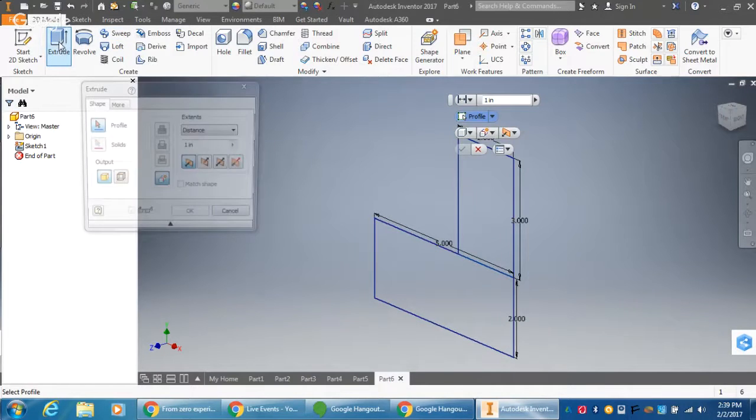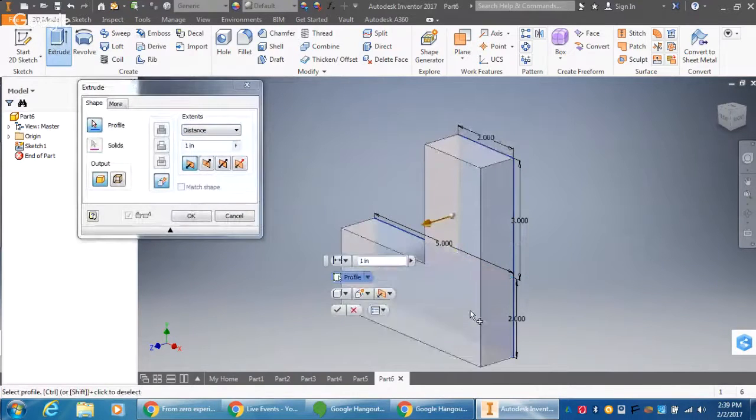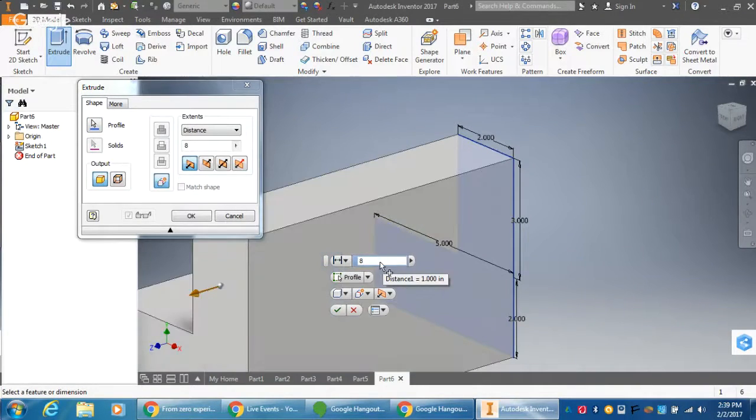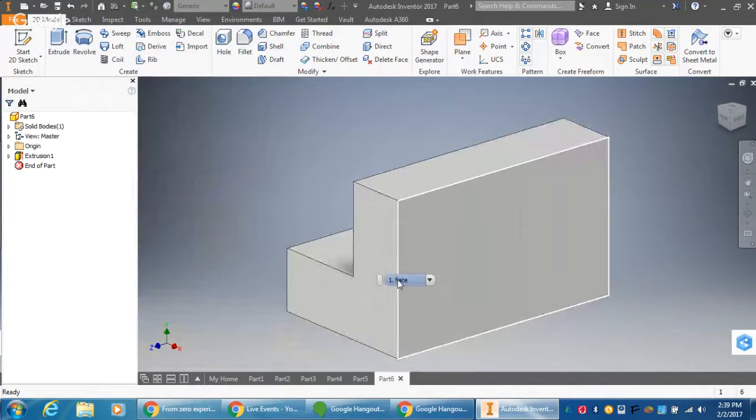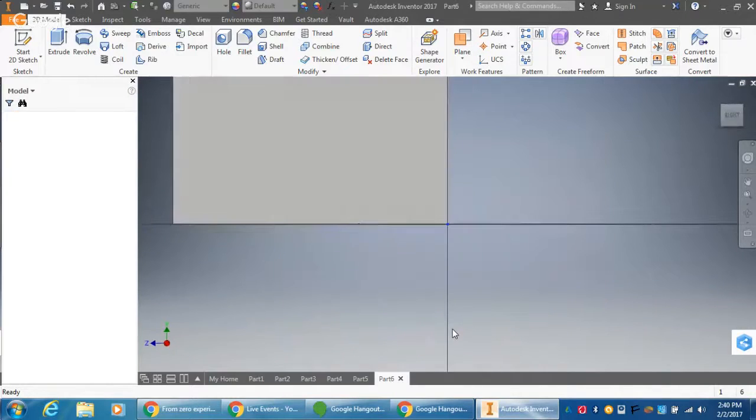I'm going to extrude both profiles, profile 1, profile 2. It is now solid, and I'm going to extrude that, let's say 8, enter. Oh, and now I just want to cut off this corner, all right? And this corner starts from halfway here and goes all the way down to here. So it's very simple, just by using geometric constraints.